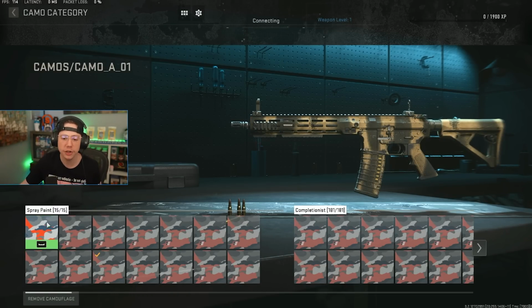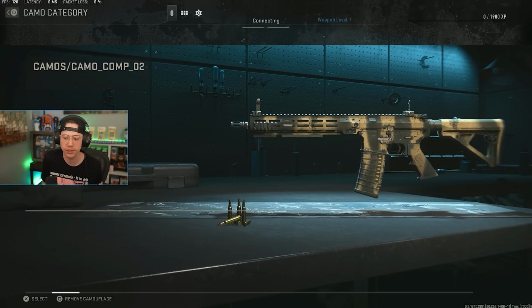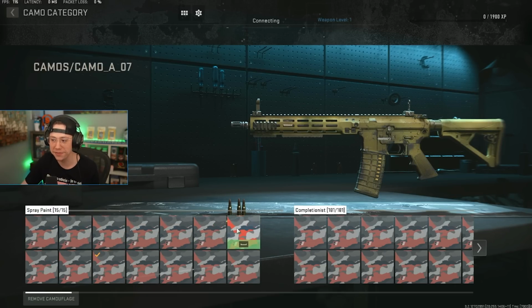Now it's a bit glitchy because if I try and use my controller to look through these camos, you can see nothing ends up changing here. And it actually goes to the super glitchy screen where there's nothing to be shown, right? But if I back out of this and actually go through with my keyboard and mouse, well, things get a little bit different. You can see now as I go through, we can see all of these camos.